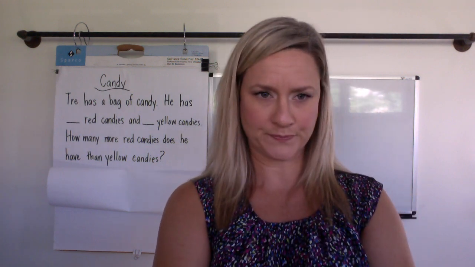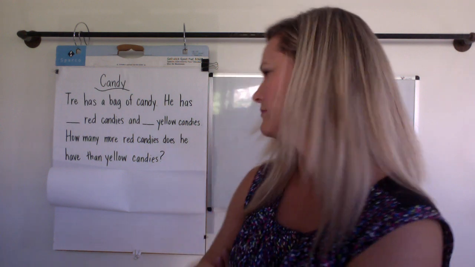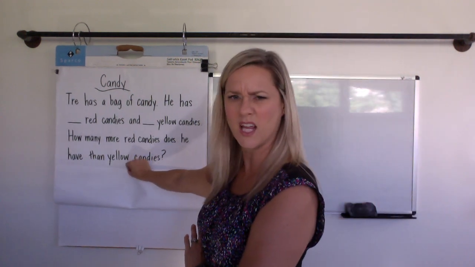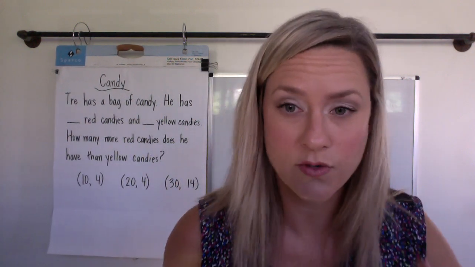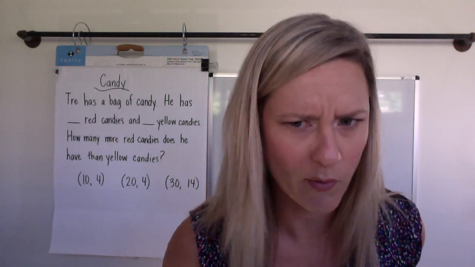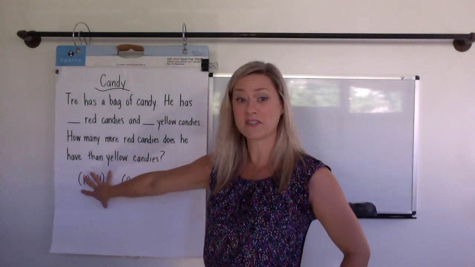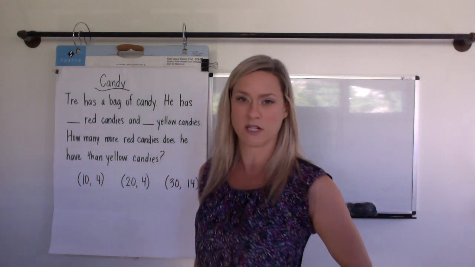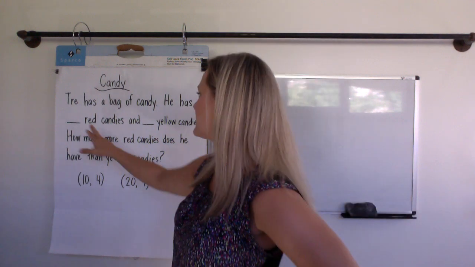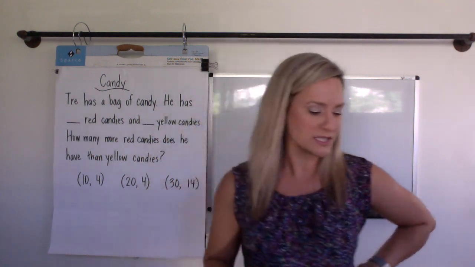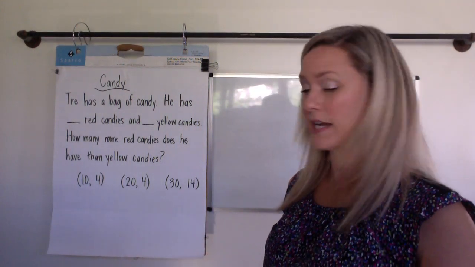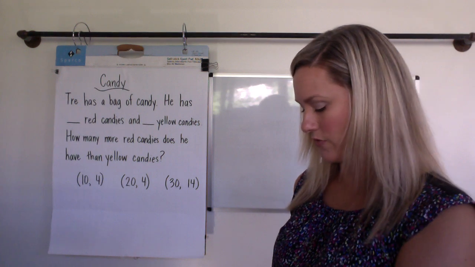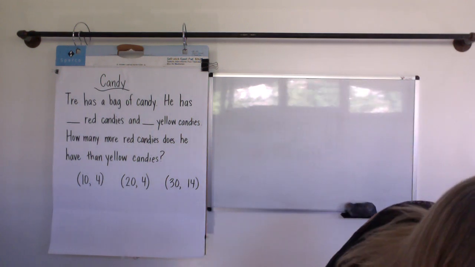Okay, now let's think about our numbers. See, I like my just right number sets. Our just right number options are 10 and 4, 20 and 4, and 30 and 14. Now, remember what I always say. You have to have a strong strategy for this one before you move on. Okay? Okay. So let's say you choose 10 and 4. So 10 would go for the red, right? So 10 red, and 4 would go for the yellow. Oh, I just happen to have some yellow laying right here too.